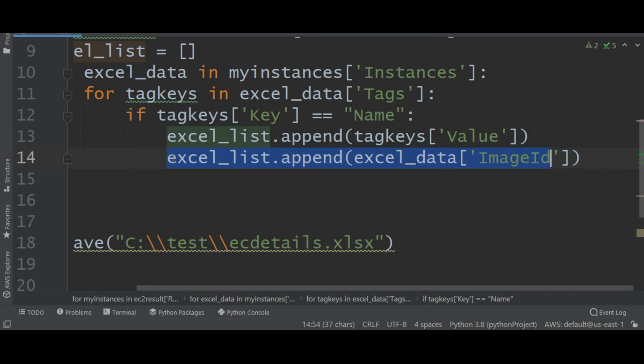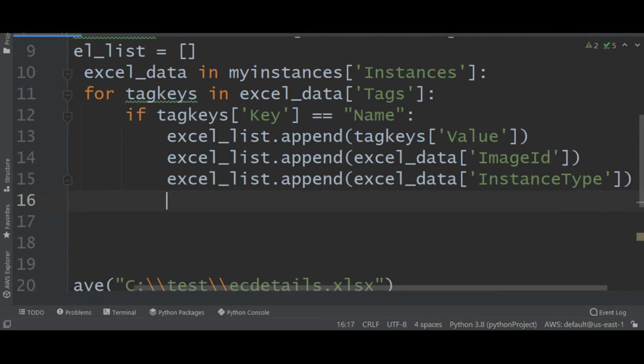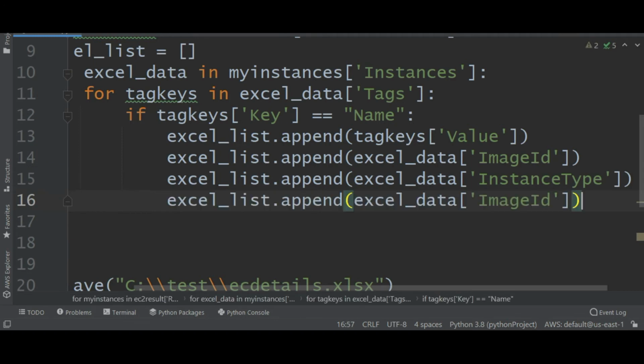The next value that I'm going to extract is the instance type. So I need to just change this image ID over here to instance type. Similarly, I'm going to extract the availability zone. For that, I'm going to change this image ID to placement.